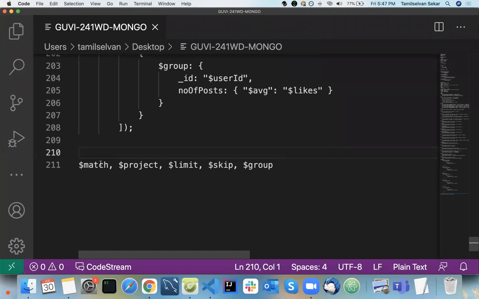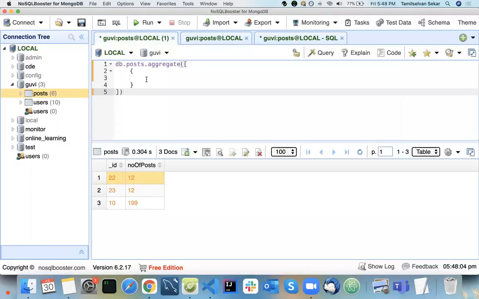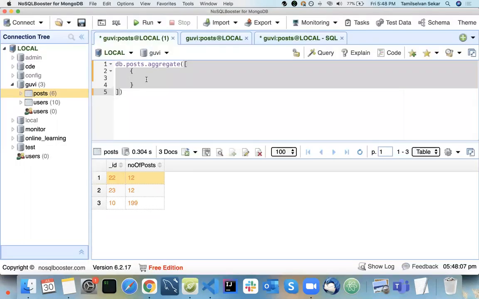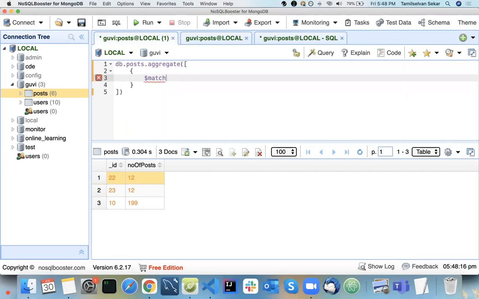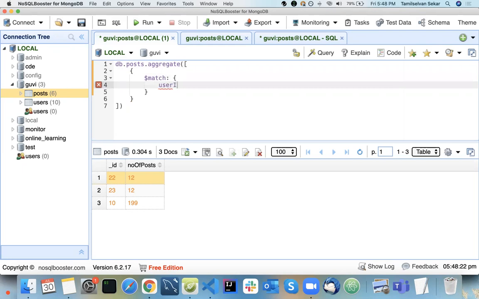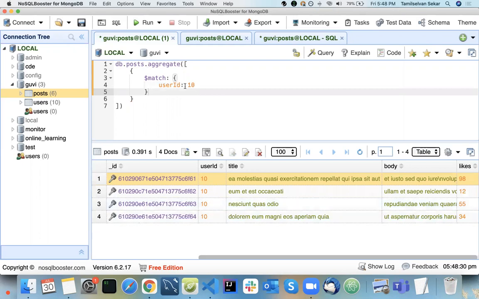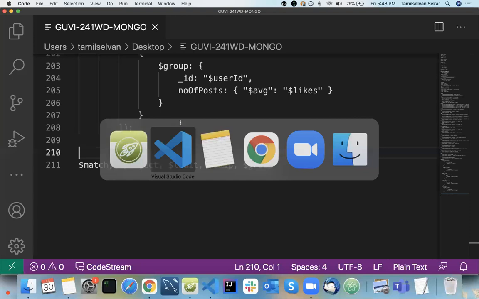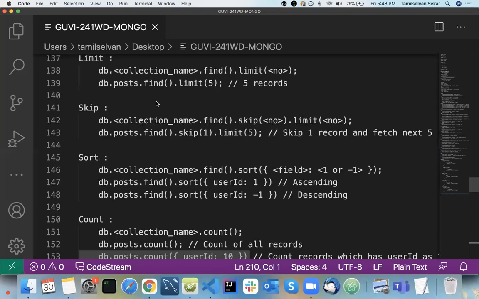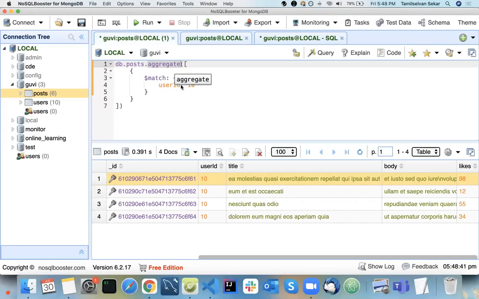So let's see. I will just quickly go over the normal example of aggregation. I told you it takes multiple values. For example, if you want a match condition, match is nothing but applying a condition here. So match, and you can mention something like user ID equal to 10. See, it is going to retrieve the user ID 10. I'm again giving you a warning, it may confuse you with your find statement. In your find statement, you have the first parameter as the condition. Same way in your aggregate, you need to use something called match to have your conditions mentioned. There it is the first parameter; here it's an array of objects. You can have it anywhere you want.